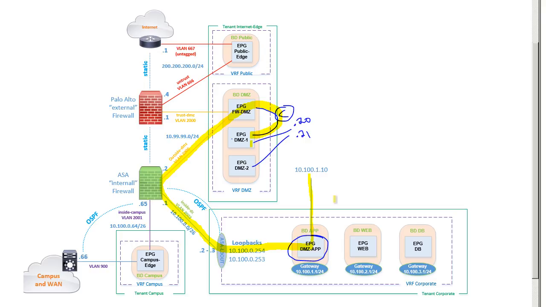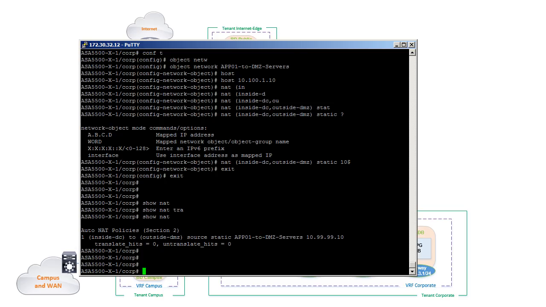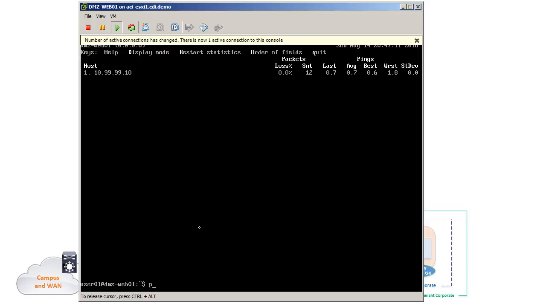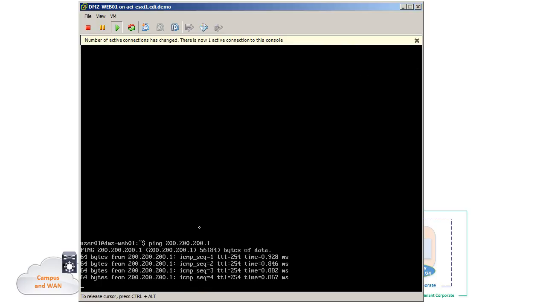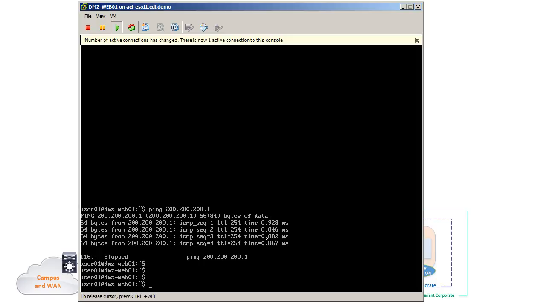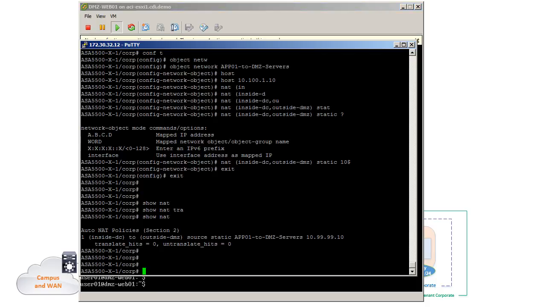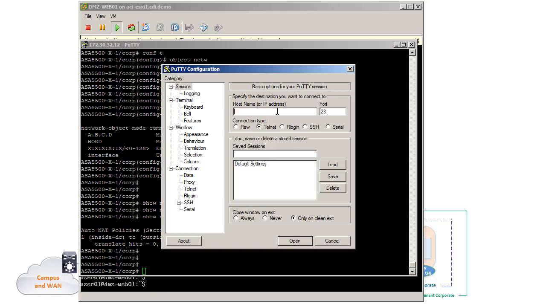What we also established in the previous testing scenario is, for example, if I log on to the DMZ server and I'm able to ping 200.200.200.1, I'm actually testing connectivity from inside to outside. Now, if I wanted to test connectivity from the outside, let's call it the Internet Edge router, to this particular DMZ web server, I can. Let me log into that switch router real quick.